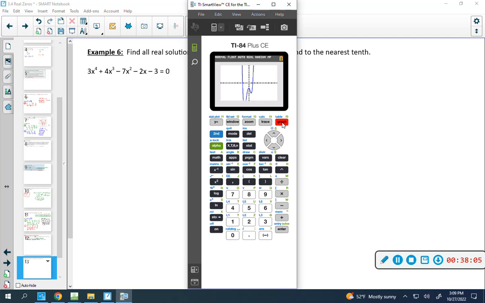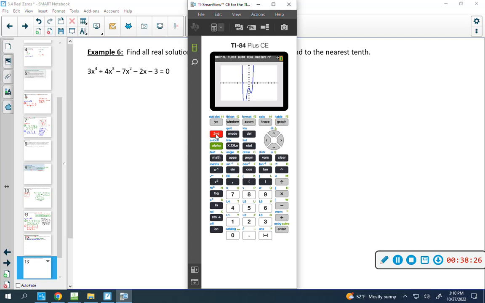Okay, so how many total answers should there be to this polynomial? 4. Okay, 4, it's a 4th degree. How many places does it hit the x-axis? So that means there's 2 real answers, which I'm going to have my calculator get, and the other 2 would be imaginary. It doesn't ask me for the imaginaries today. Next week, we'll be getting the imaginaries.